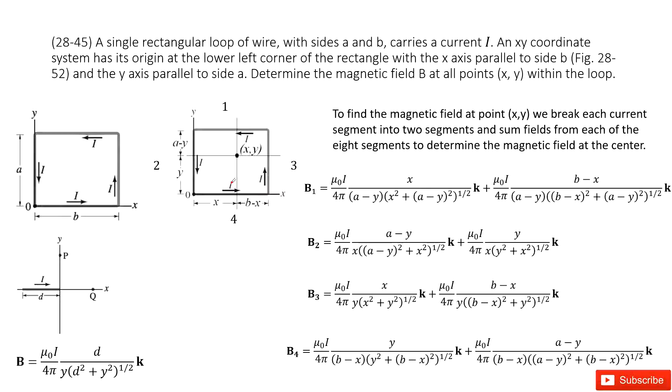Chapter 28 is about sources of magnetic fields. So you can see we have a loop of wire. The current is flowing anti-clockwise. And then we need to determine the magnetic field at a location p. This location is x and y. The location is given to you.